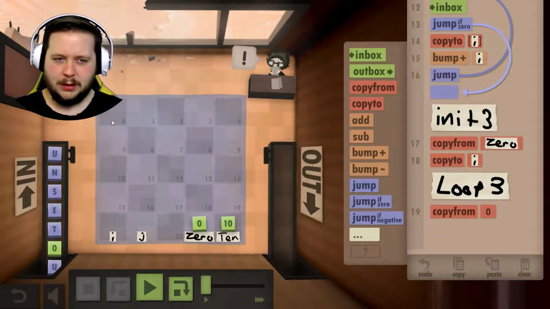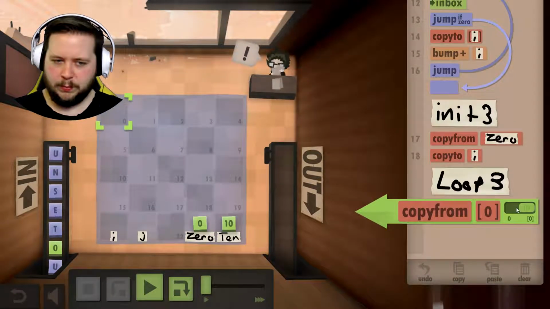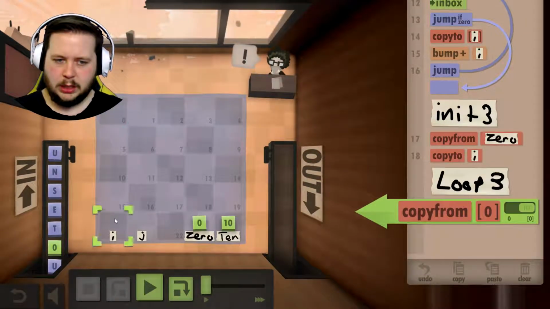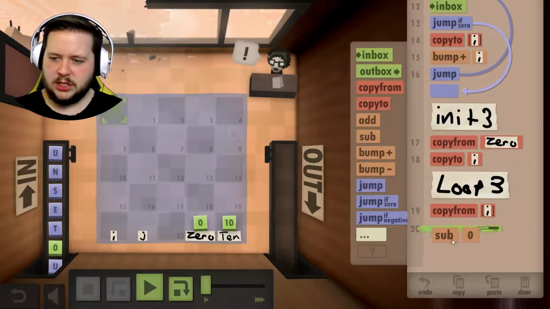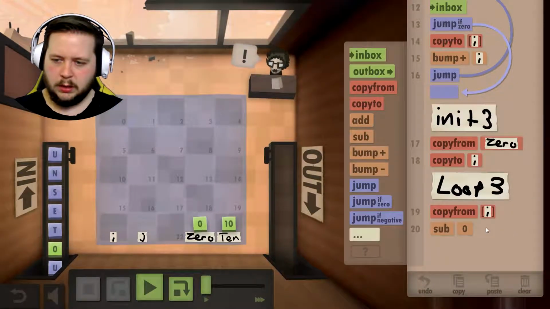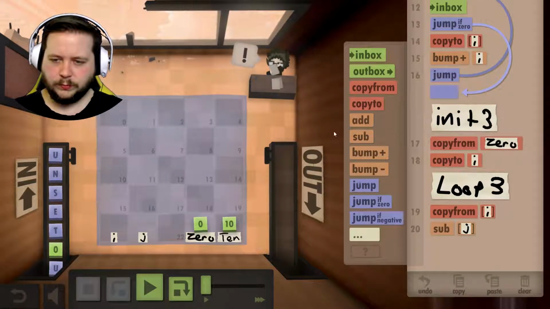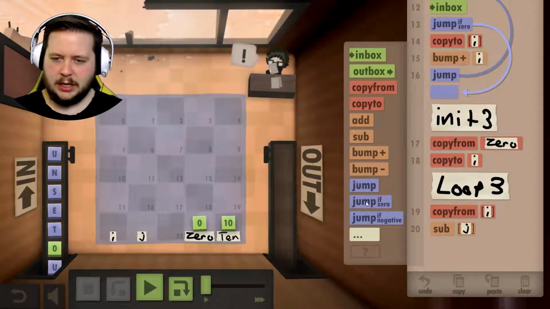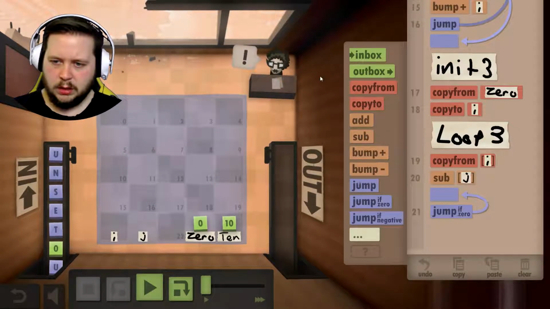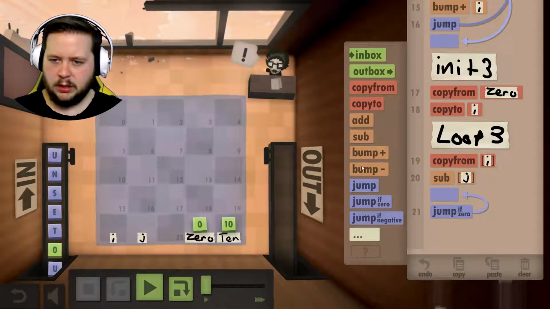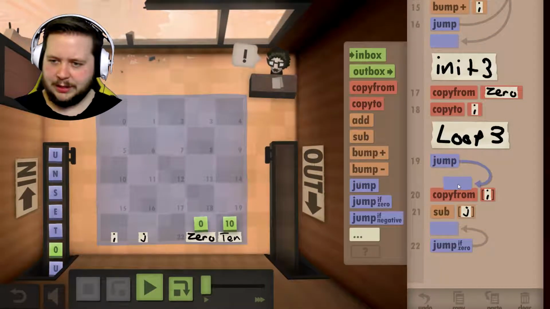Copy from the I iterator, and then sub it from the J iterated position. If they're 0, what I should do is a little thing like this.